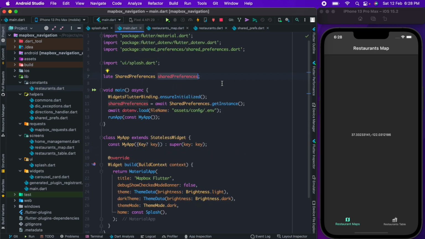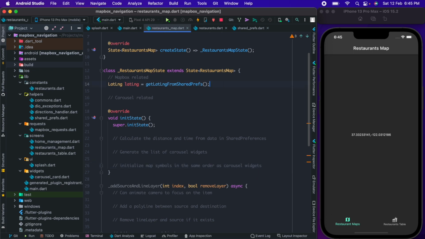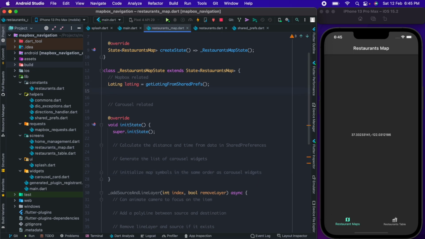So next thing that we can do is to use the MapBox package and render a map on the screen and show our current user location. Okay, so to render the current location with a MapBox, we'll need two variables. One is like a MapBox controller, and the other one will be actually a camera position. So we'll declare both of them as late.